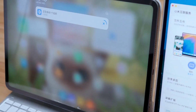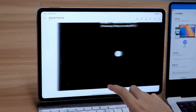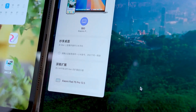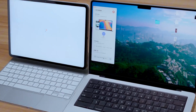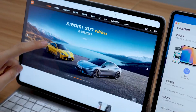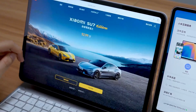Just install the Xiaomi Mi Connect service app on your Mac or iPhone, and you can conveniently transfer files like pictures, videos, and documents between Apple devices and the Xiaomi Pad. It's worth mentioning that the Xiaomi Pad 7S Pro is the first to support the Mac touchable display function. Just select the tablet in the screen extension function on your computer, and it can become a wireless extended screen for your Mac. You can also operate the Mac system by directly tapping the screen.